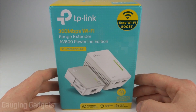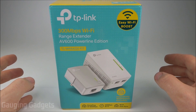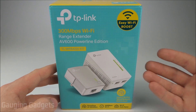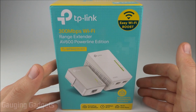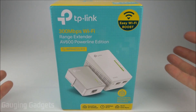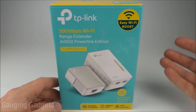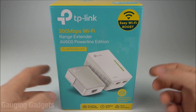Alright, so that's how you set up the TP-Link AV600. I've been using it for about a week now, and I've seen a drastic improvement in my Wi-Fi reception in the dead spot that was in my house. The Wi-Fi signal created by the AV600 is just as good as the Wi-Fi created by my home router, so I've noticed no loss in bandwidth. The coolest thing to me is I'm able to control Chromecast or Roku TVs from my AV600 network, even though those might be connected to my home router — so it's almost like the network is seamless. It works great. I haven't had any issues with having to reset the AV600 or connection loss issues.